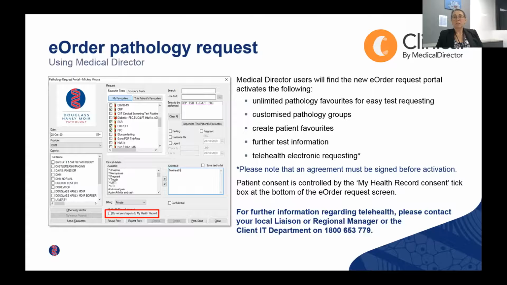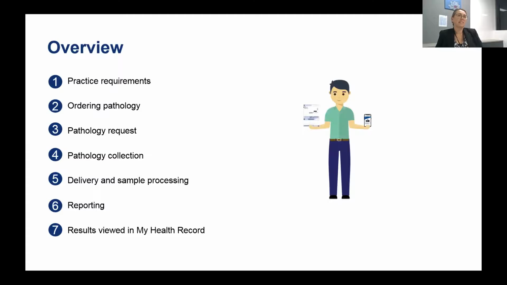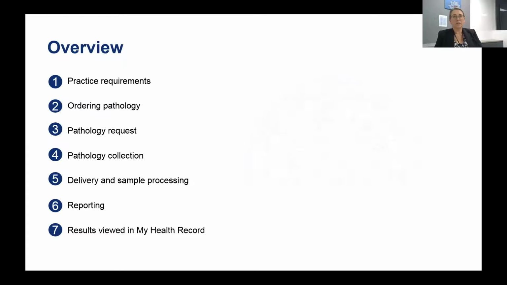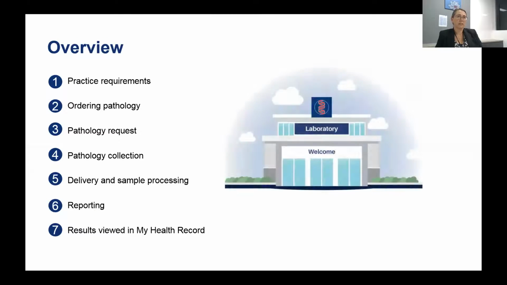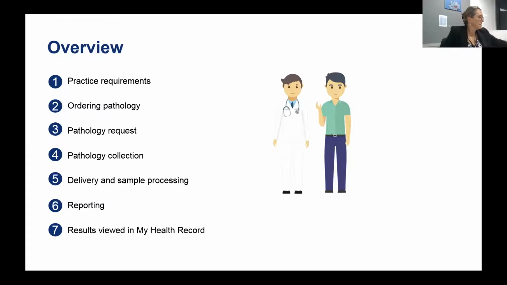And in the centre middle again, there is do not send reports to My Health Record. And the patient has already had that ability to opt out of My Health Record if they like. So that was just a short overview of all the things from the side of pathology with the My Health Record and e-ordering. Thanks, Aya.